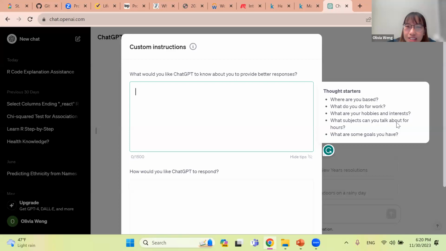It's because ChatGPT is more for text generation, so it assumes you ask it for text conversation instead of asking it to generate code. That's why we have what's your hobby and interest, but it doesn't matter.